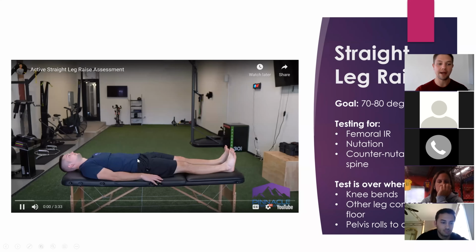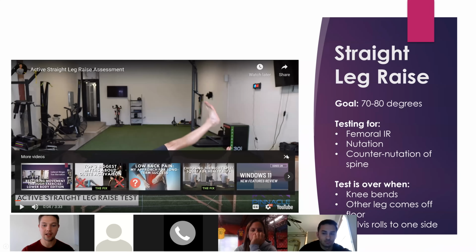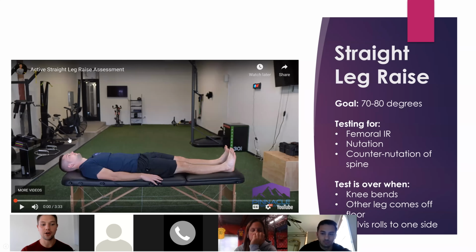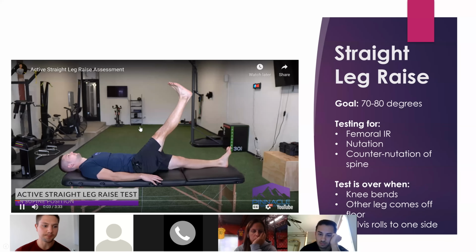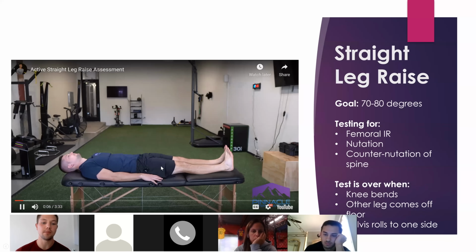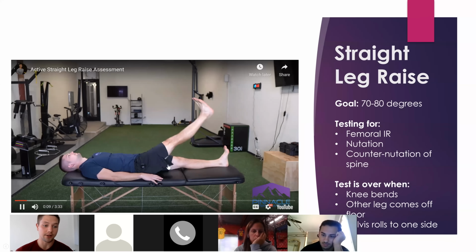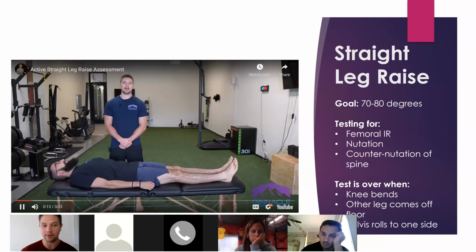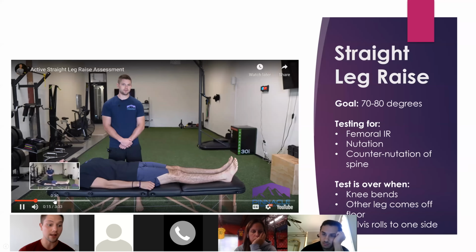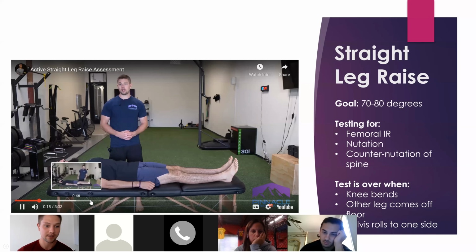We're looking for only about 70 to 80 degrees here. Think about the hip flexion arc, right? What happens from 60 to 110 degrees? We're in internal rotation. So we only want, and I believe I get to about 70 degrees right there. So this is a genuine measurement of 70 degrees. I don't want a 100-degree straight leg raise, because that means that this person, as you'll see, is starting in an anterior pelvic tilt. It doesn't make sense. Why would I want them to have a very long hamstring or the ability to compensate like that?